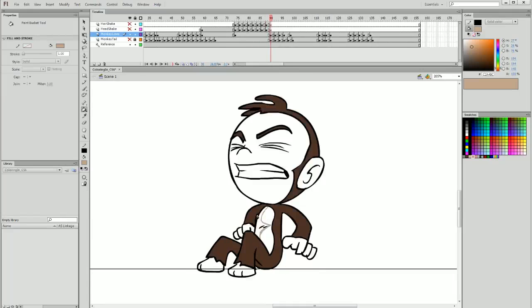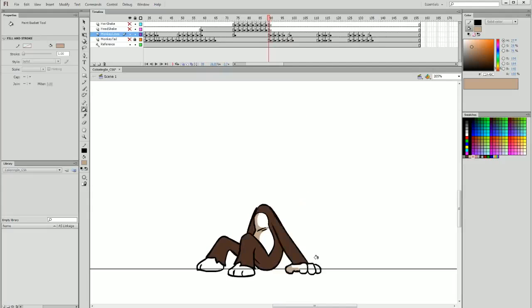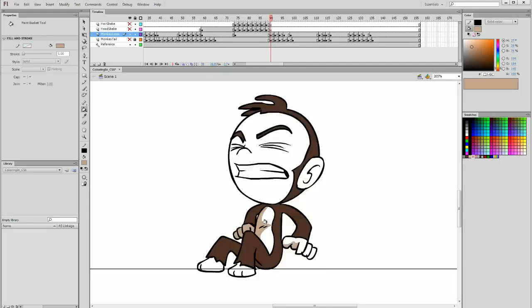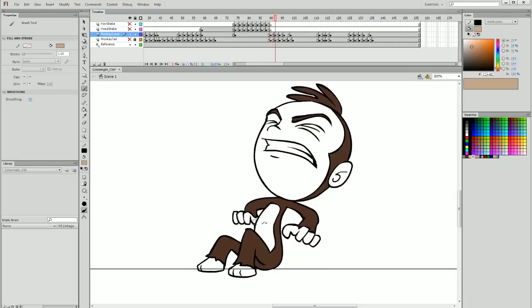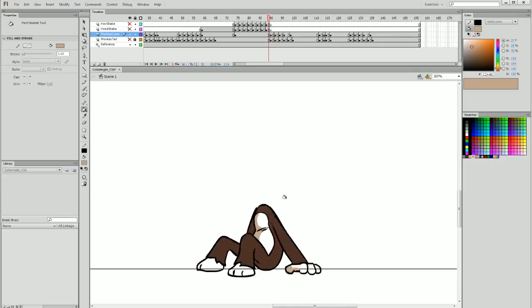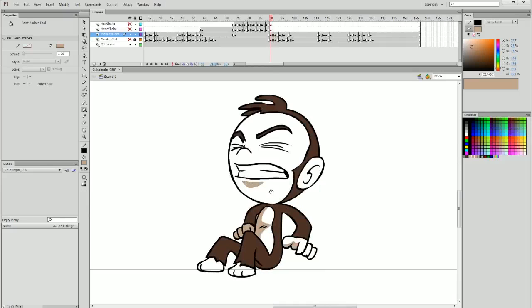You want to be consistent from frame to frame, so sometimes it's good to flick back and forward to make sure it is being consistent. For example, the lines here need to make sure that they're moving in the right direction. The other thing to keep in mind is that as areas of the monkey that you're shading are coming out from behind, for example here the hand is emerging from behind the monkey, even though these fingers are protruding forward in the hand pose, I cover the whole hand area in shadow until they eventually emerge to be a little more towards the front of the monkey, and that helps create the illusion of depth, which is quite useful.